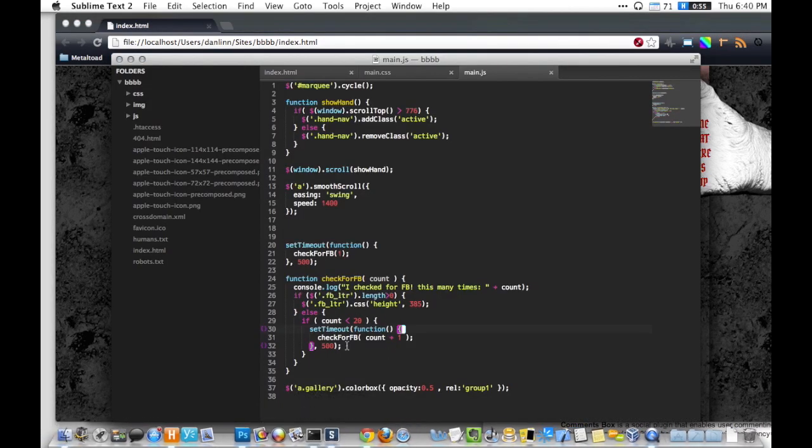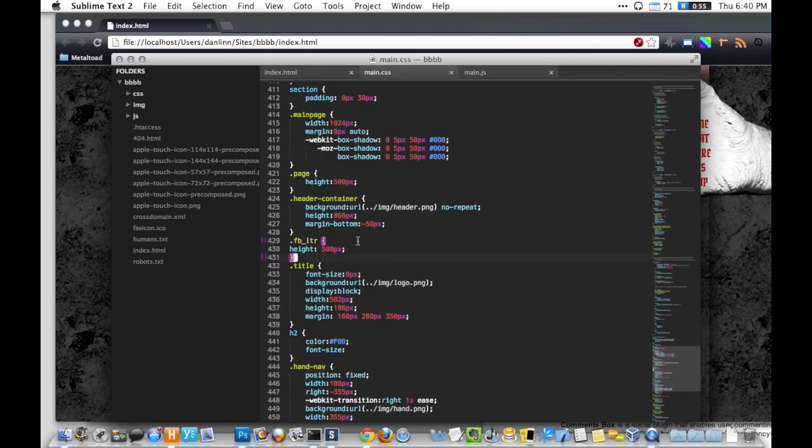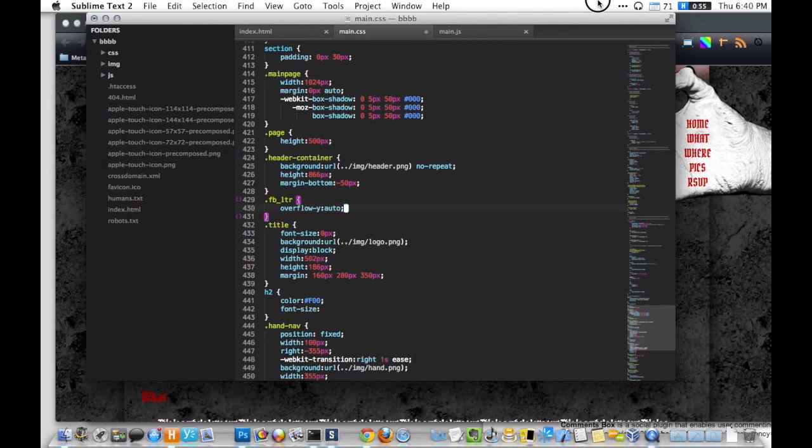Another thing I want to set for the FTL, and I think we can do this just in the CSS because it's not being specified inline, is I'm going to set overflow-y to auto. What this means is if the content of this box overflows the dimensions, go ahead and let it scroll.